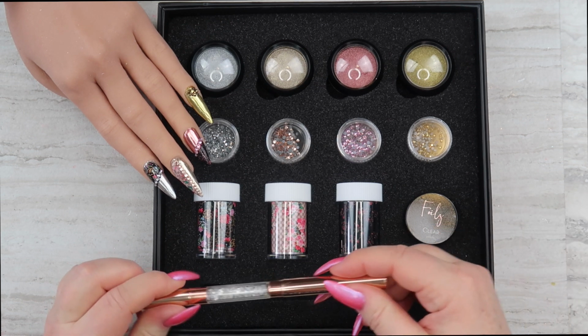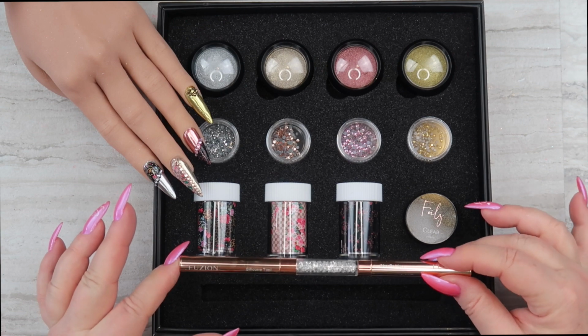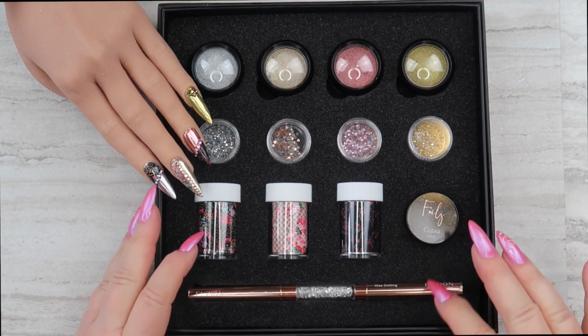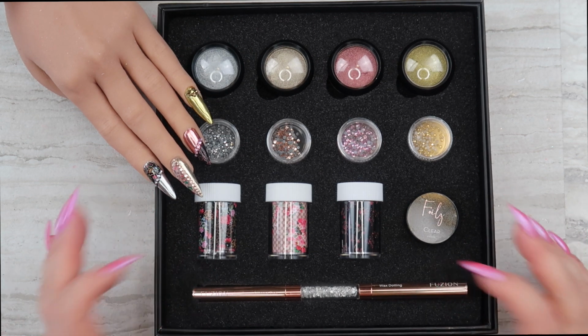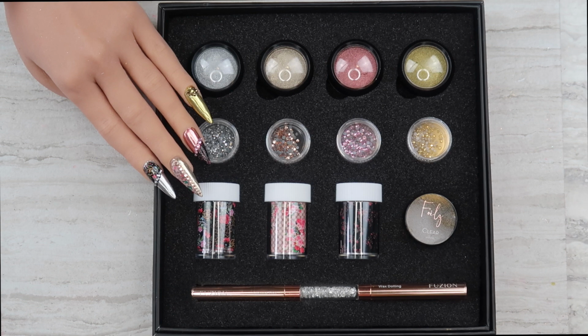So that's probably the only change I would make, is maybe rethinking this tool, putting two tools in, or doing the dotting tool and the wax tool and then putting sponge tip applicators in. Because with the foil gel, I don't want to use my gel brushes and get glue all over them. So I had to find an old brush, so I wasn't wrecking any of my good gel brushes. But aside from that, I think this concept is really fun.